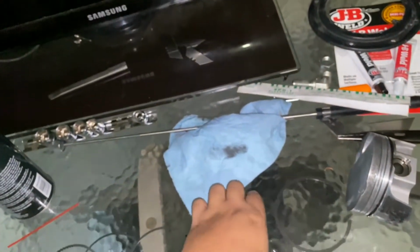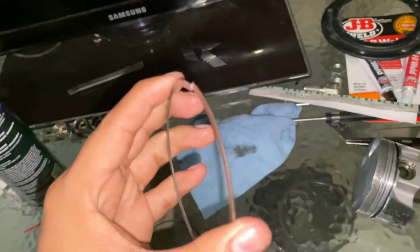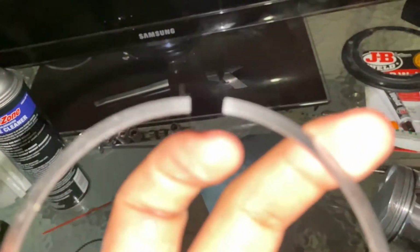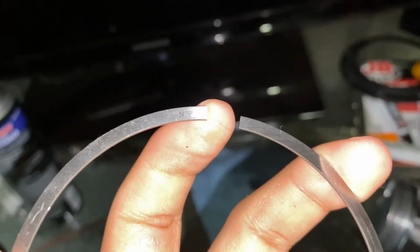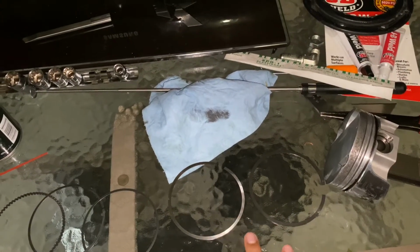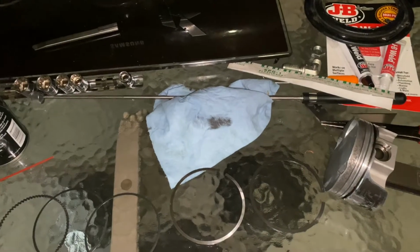And this is how you also know this is gonna be your top ring, because this one doesn't have a scraper. Also, another quick tip: it's gonna have a letter on it, like in this one, it's gonna have an N. When it has a letter on it, that means it goes up towards the cylinder, or towards the heads, okay? So just to clarify, these rings don't have significations about pointing up or down, you can just install them. But these two rings, you're gonna need them facing upwards with the letter.